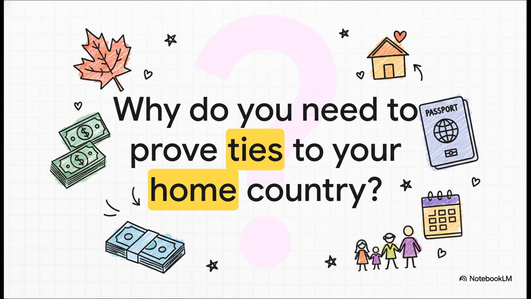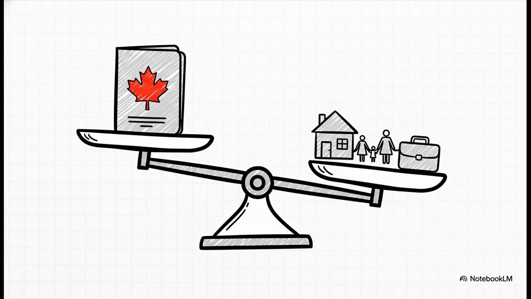So why is this so important? I mean, it can feel a little bit personal asking for all this proof, but there is a very specific and actually logical reason behind this requirement. It's really simple. The immigration officials just need to feel confident that you're a genuine visitor who will leave when your visa expires. And having strong ties to your home country is the absolute best evidence you can give to show them you have every intention of returning.